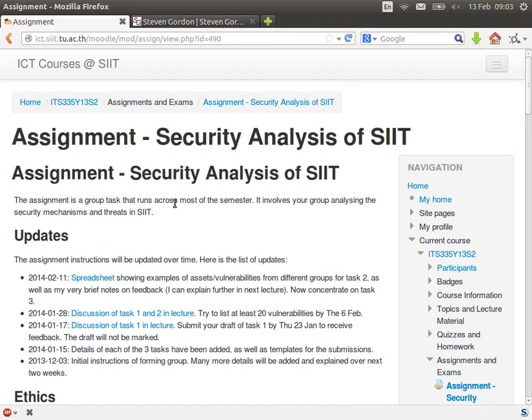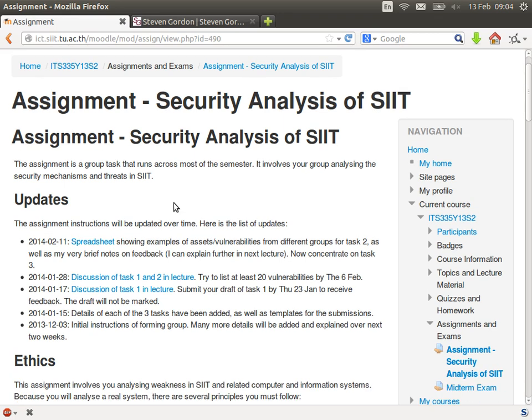With your assignment, you should be focusing on task three, the last task. So let's say a little bit about it. For task two, most people, I think, who submitted are going okay. That is, I think, the list of assets and risks that they've identified are appropriate.